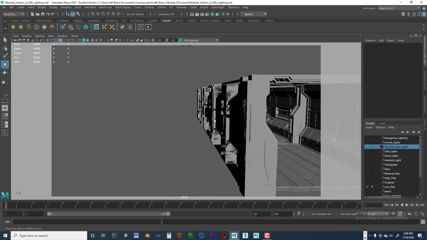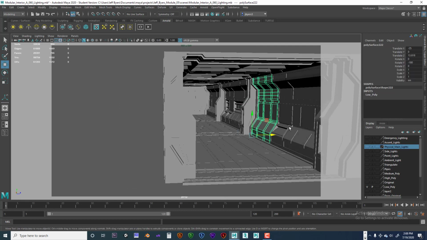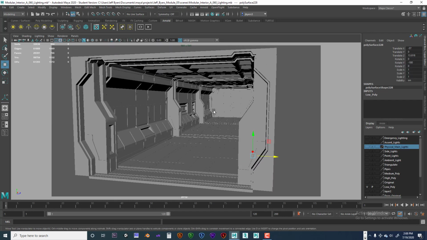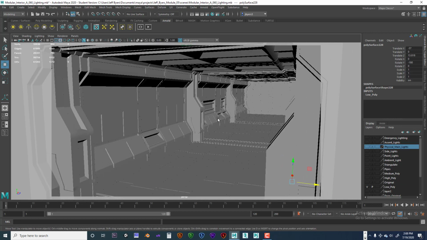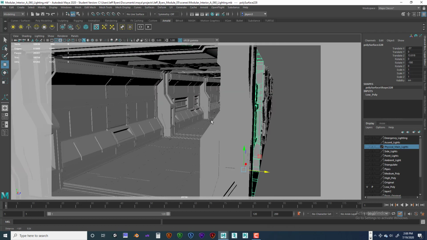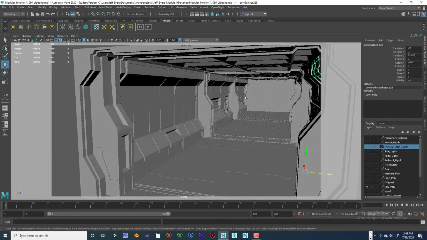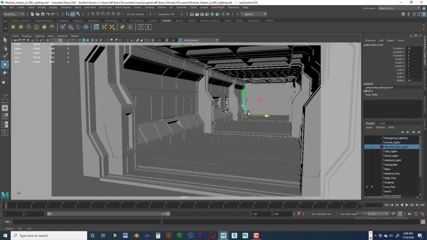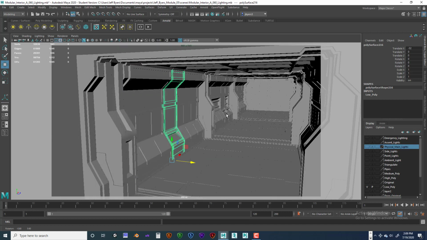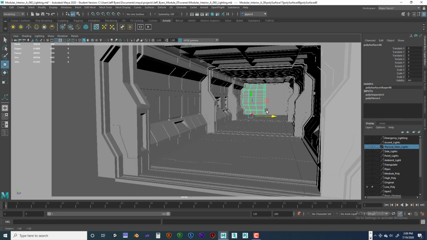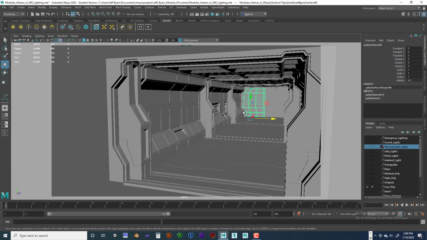So we have everything put together, all these modular pieces all put together to create this scene. Basically, you can build this any way you like. This is just an example of what you can build, but I want to have something about this deep, okay? And at least 3 sections, and you'll need to have at least 2 big ones and the small ones. If you want to make the sections longer, you sure can. But I want something about this deep, so just perspectively, this is what we got, okay?